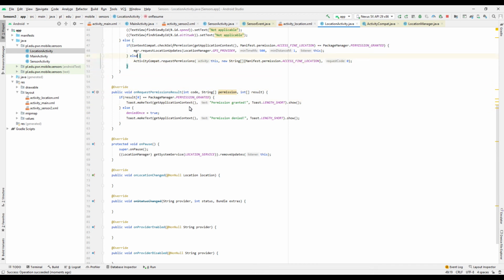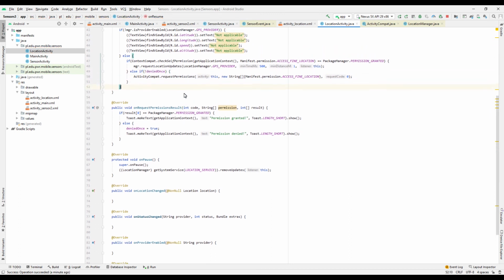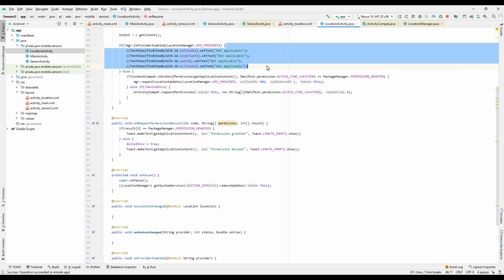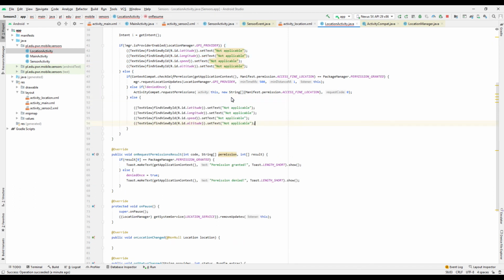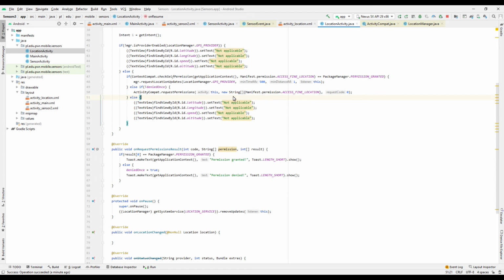And here I'm going to say if not deniedOnce, then request permission. And else, if it is already denied, I'm going to say no access here.